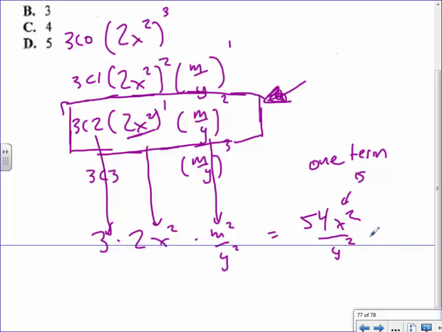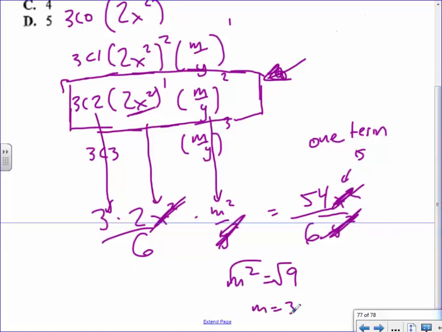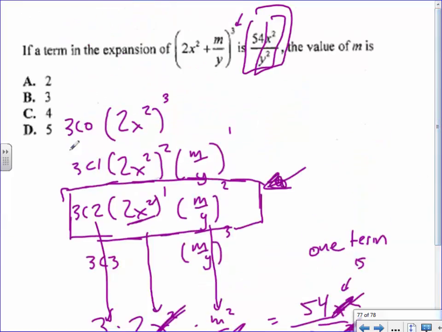And so now that I know that it's equal to that, now I just need to solve for m, which, again, kids get freaked out because they're like, but I don't know x and y. I don't need to, because this x squared cancels that x squared. This y squared cancels that y squared. All you got to do is take 3 and 2, make it 6. Divide both sides by 6. M squared will equal 9 when you square root it. M was 3. So there you go, M was 3.